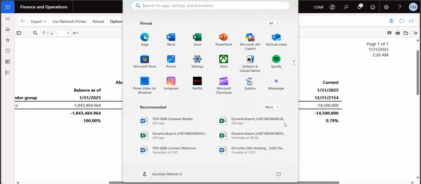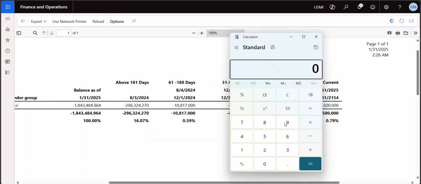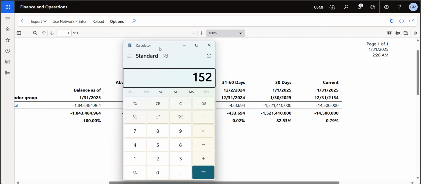Balance divided by, for example, 1521410, divided by 1843484.964, into 100. So this is the utilization percentage.